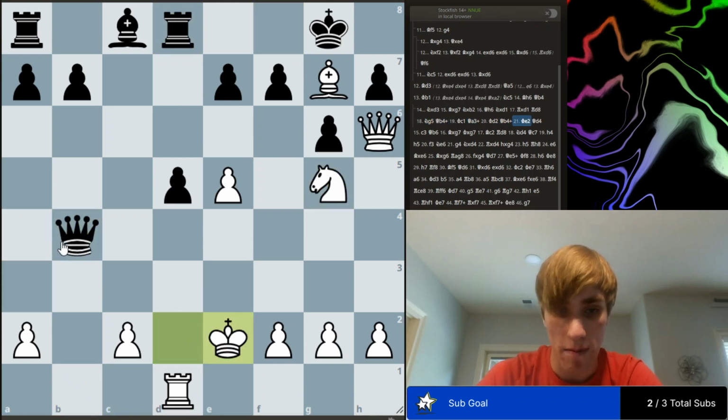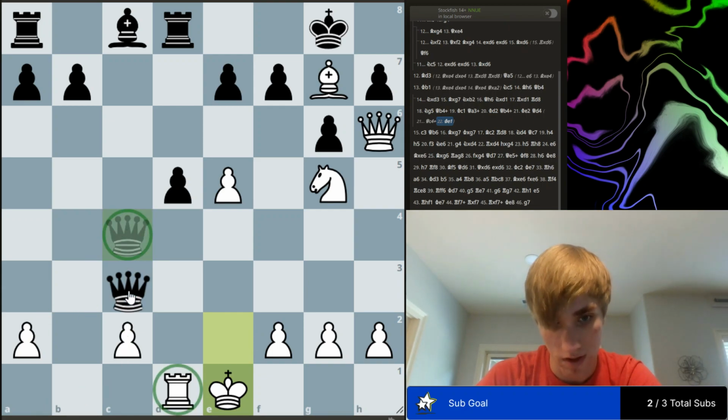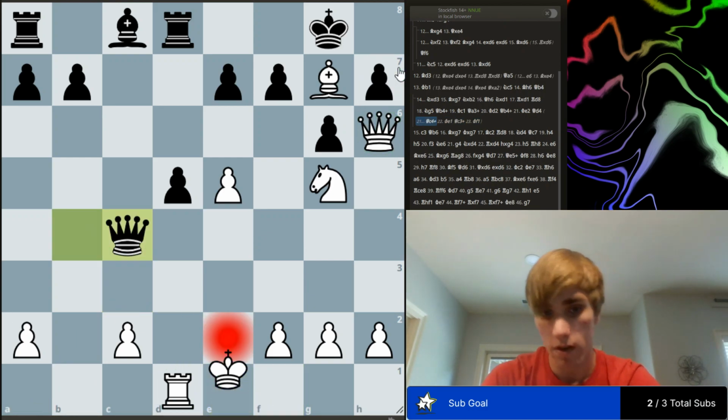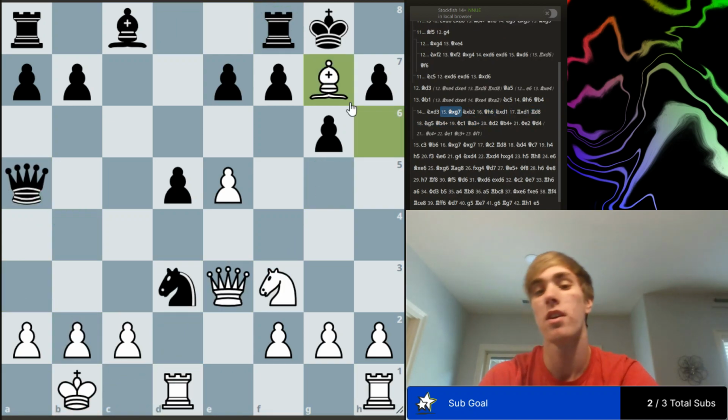And eventually what's going to happen is I'm just going to get out because I have the rook defending the back rank. So say something like this. Now I go this way. There's no check on the back rank. And I'm threatening mate in one. So that's what I had calculated if you tried to take on d3.